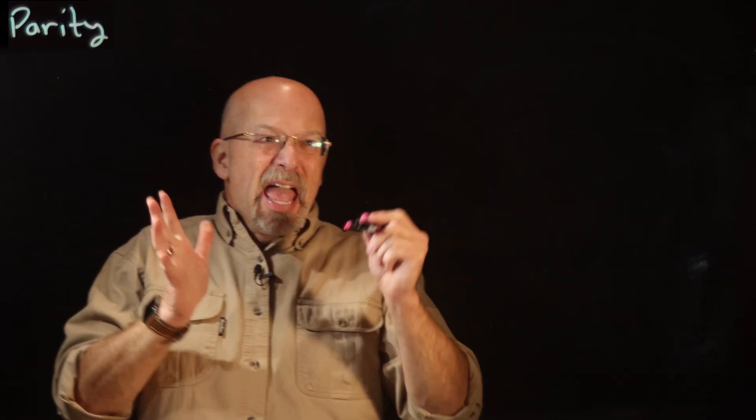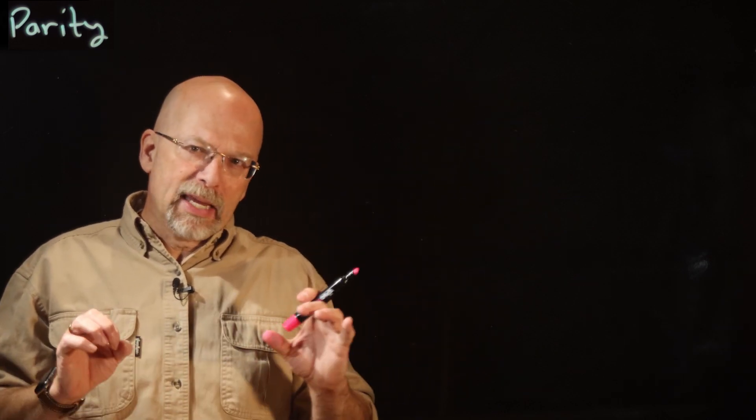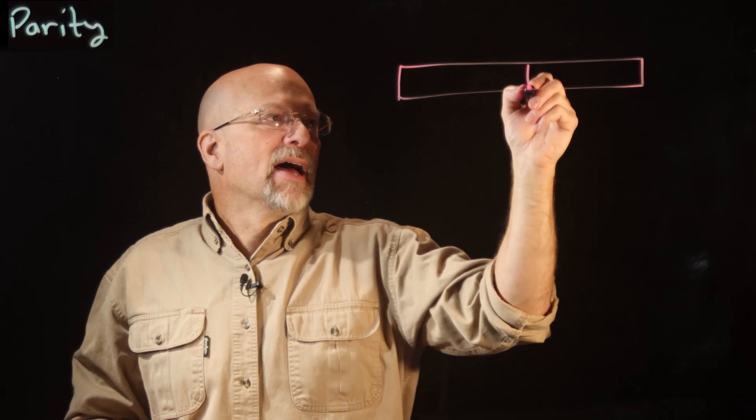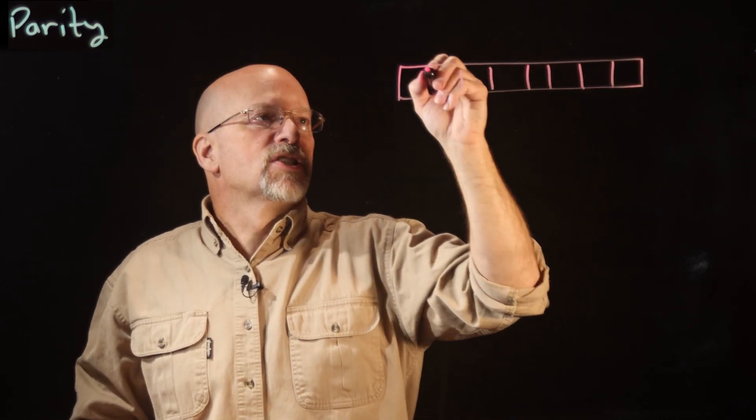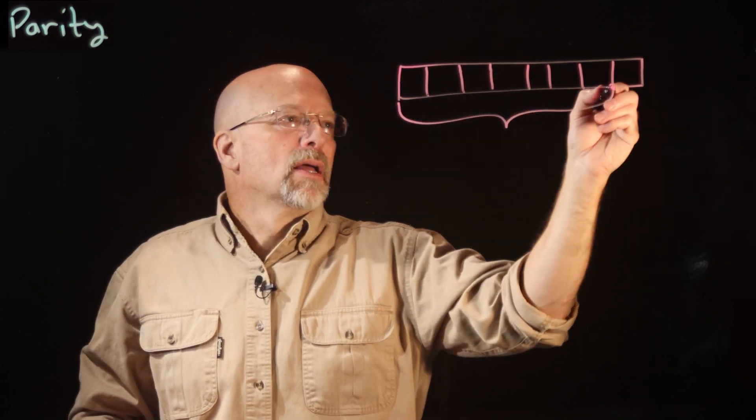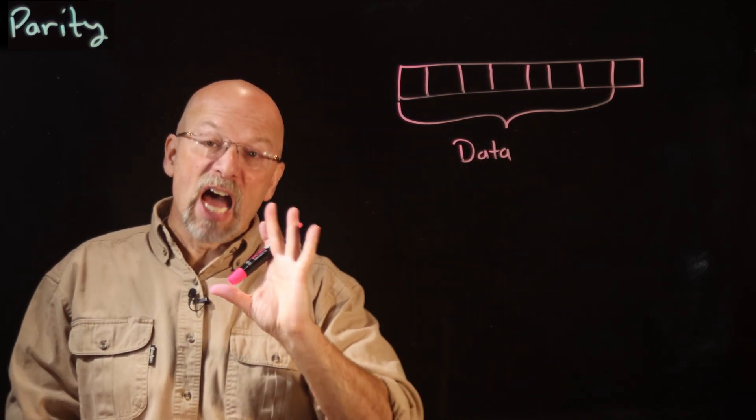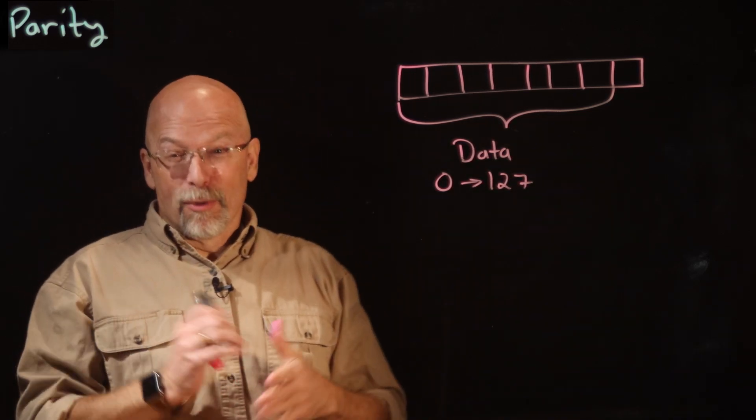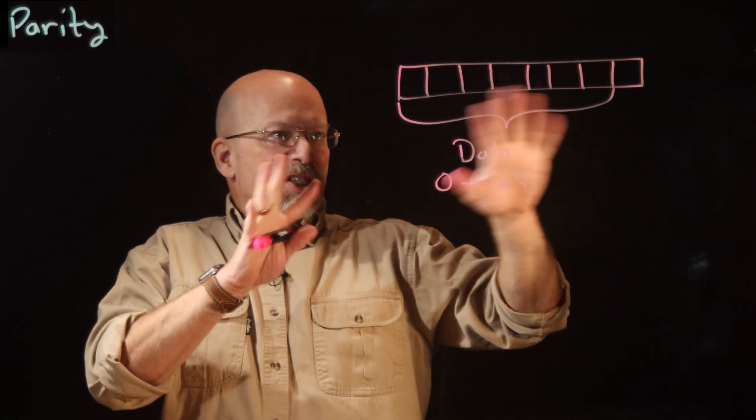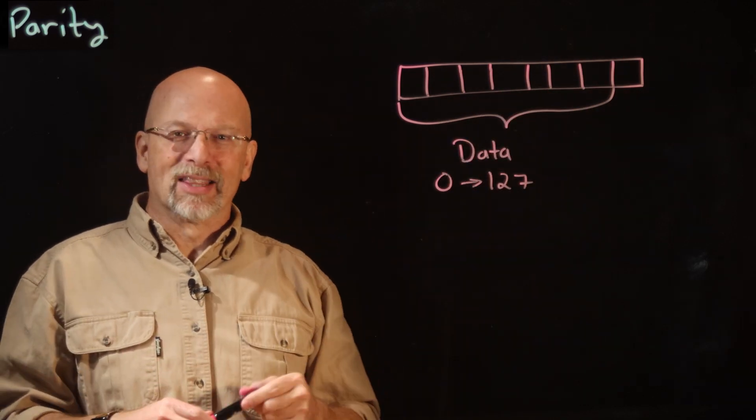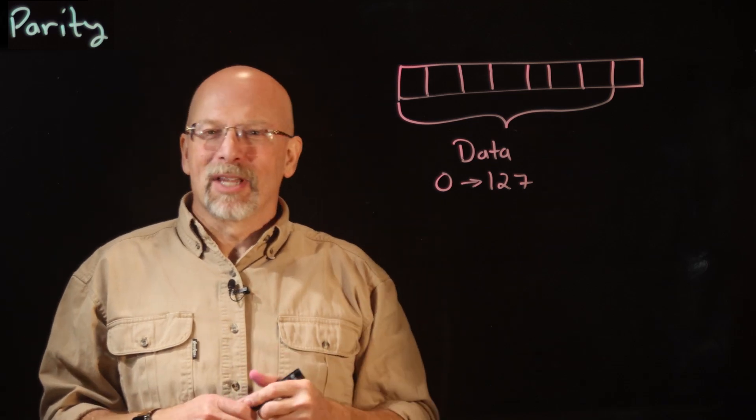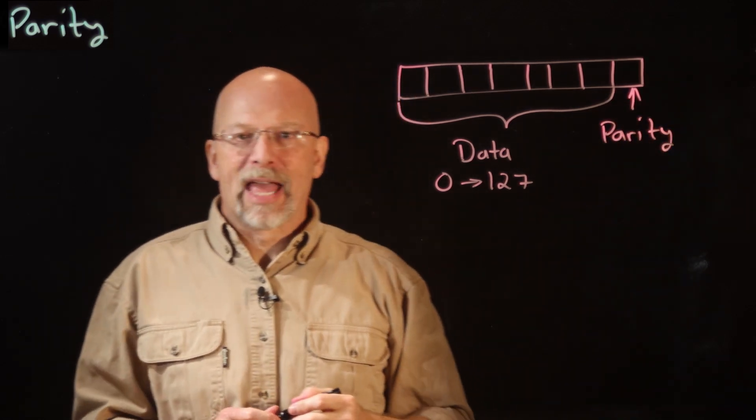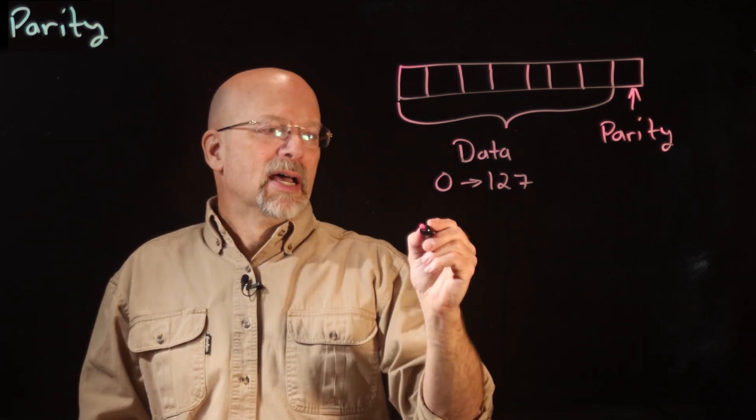Let's talk a little bit more about this parity. The idea is I'm just going to add one more bit to detect if there has been an error in my data. Let's say I have these eight bits that I'm going to send. Seven bits is data, which means I can transmit a value in unsigned binary between 0 and 127. Already you probably see there's a limitation - we do most everything with eight bits, so reserving one bit for this error checking, this dubious parity, already seems like it's costing us something.